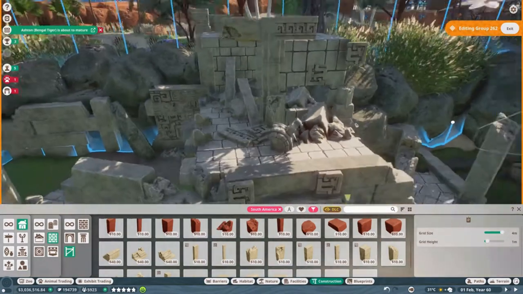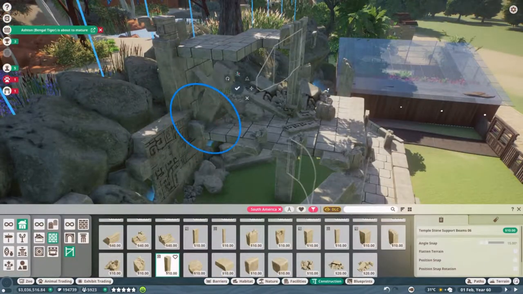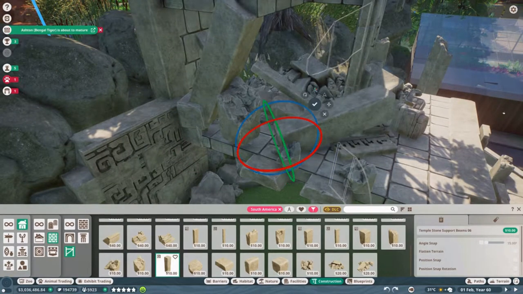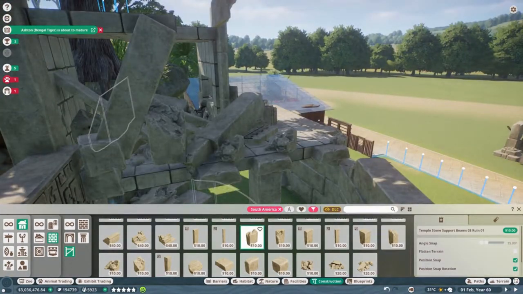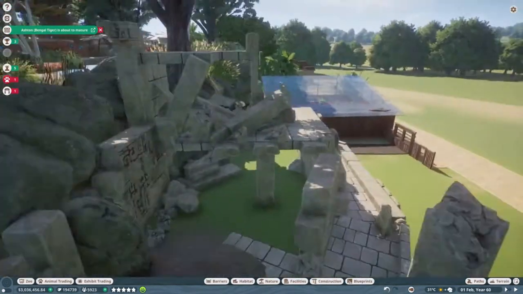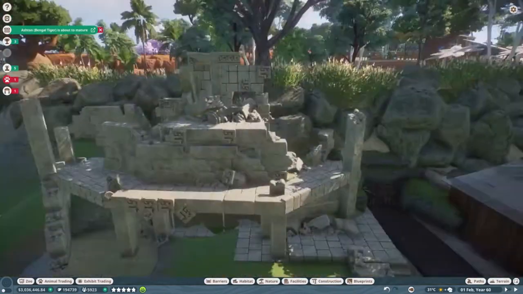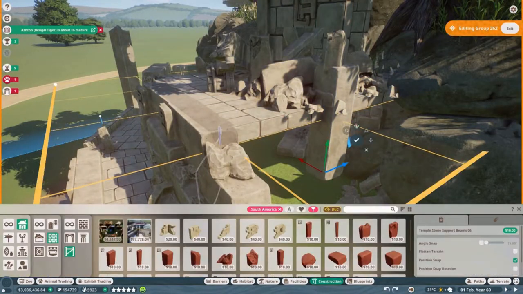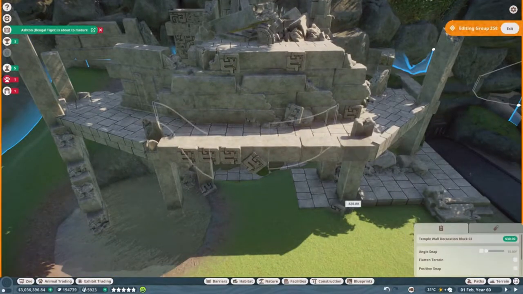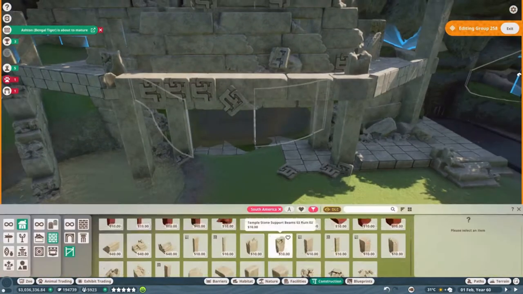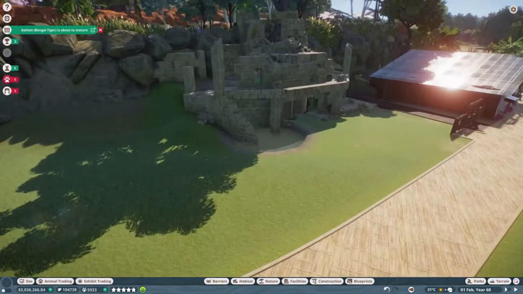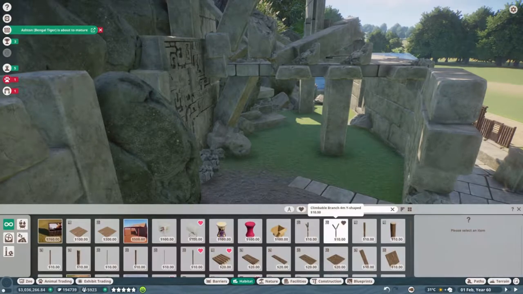But also, I think one of the things that sells collapsed buildings is having very large pieces of rubble. The game does provide some rubble, but if you want to improve how ruins look, you want to be adding pillars that are at a weird angle, like they've fallen so far and the weight of them is holding them up, but they've not broken, if you get what I mean, they're still intact. These are very strong pieces of stone at the end of the day. So if you have very big pieces, you can really sell that ruin effect a lot more.